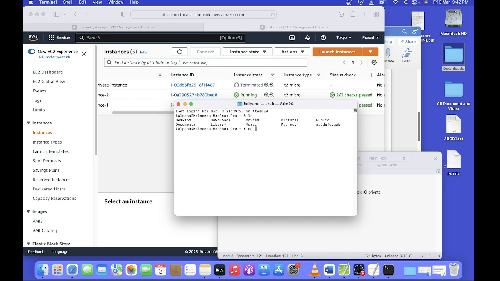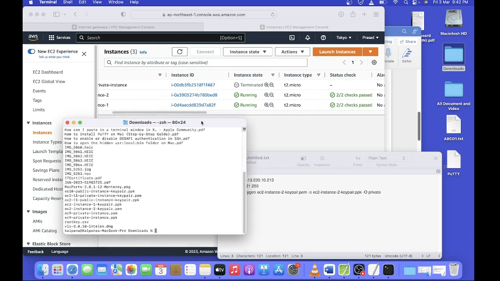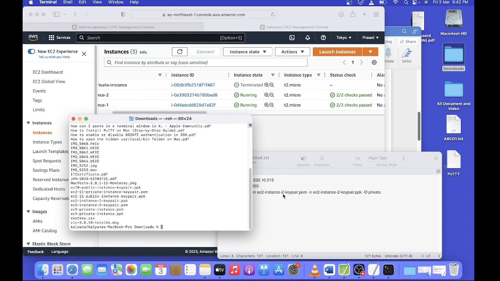Now we'll go to the Downloads folder. Here you check what files are there, whether my file is available or not. The file I created is EC2 instance-2 keypair .pem. Yes, it's available. This is my file.